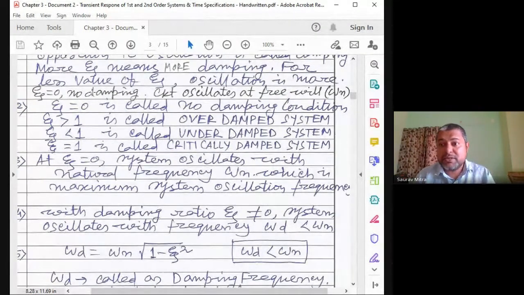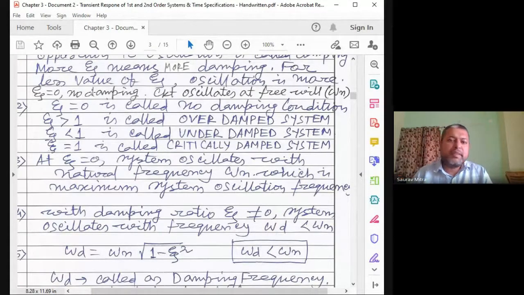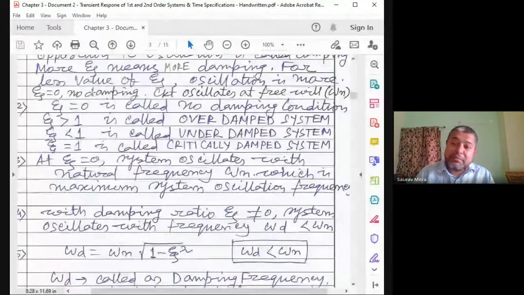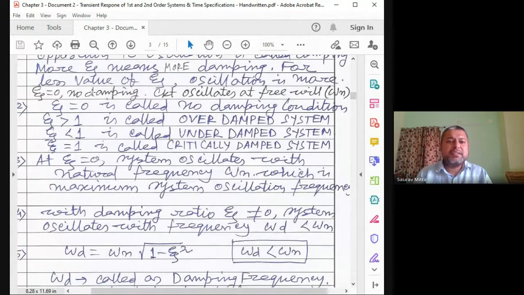Two characteristics of zeta we have to remember. First, zeta cannot be negative. Zeta is always a positive quantity, because if you see the ratio, it is R by 2 root under of C by L. So R by 2 root of C by L cannot be negative, because C, L and R cannot be negative. So zeta cannot be negative, that is the first thing. And second, zeta can be 0, and zeta can be a very high value, 10, 15, 30. And zeta is a ratio, it does not have a unit. So these are 2 characteristics we have to remember.